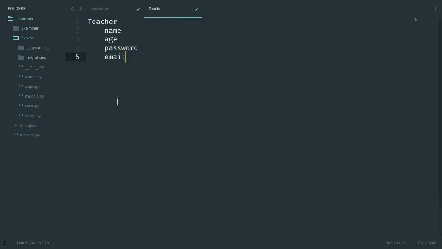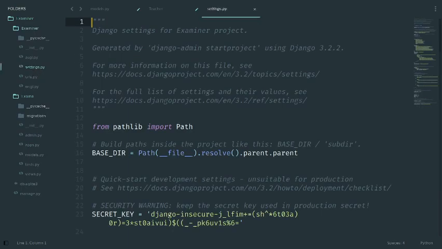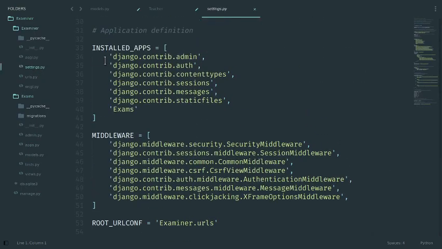Now instead of creating it by hand, Django gives a very interesting thing, that is, it gives us a user field created by default. By default means that it is already created. To explain it, let me go to settings.py, and here you can see installed apps. This is just one app that we created. Apart from it, Django has these 1, 2, 3, 4, 5, 6 apps that are created by Django itself.